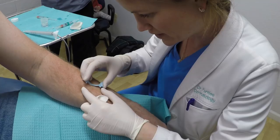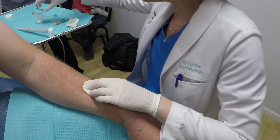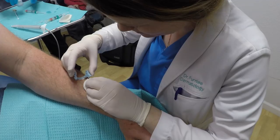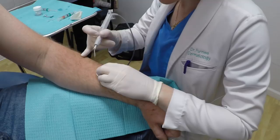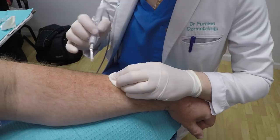My skin is starting to look a little strange, so we're going to find out what's going on. Now it should be nice and numb — we're just removing the surface of the lesion for analysis at the lab. We send this out and it takes about a week to get the biopsy result. If it's benign we'll send a letter; if it needs more treatment, likely a few stitches — this is electrocautery, it stops bleeding.